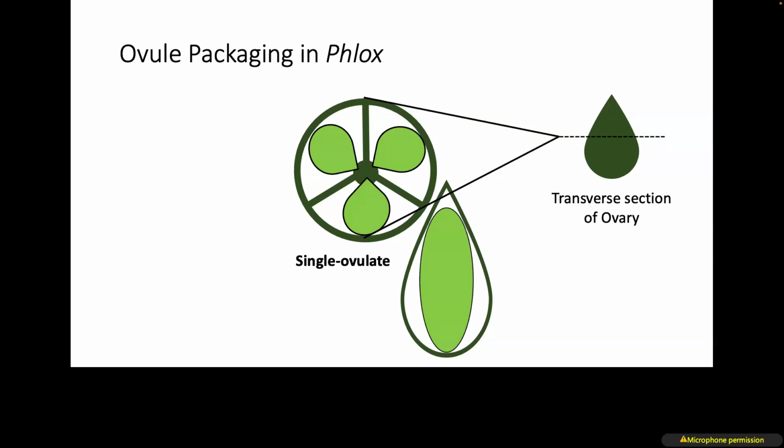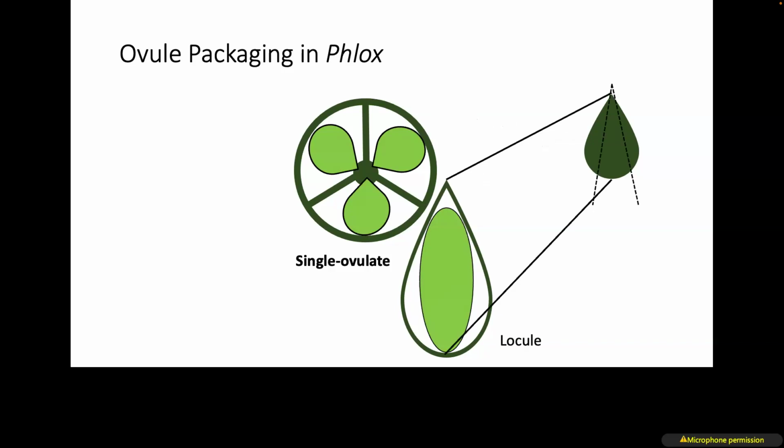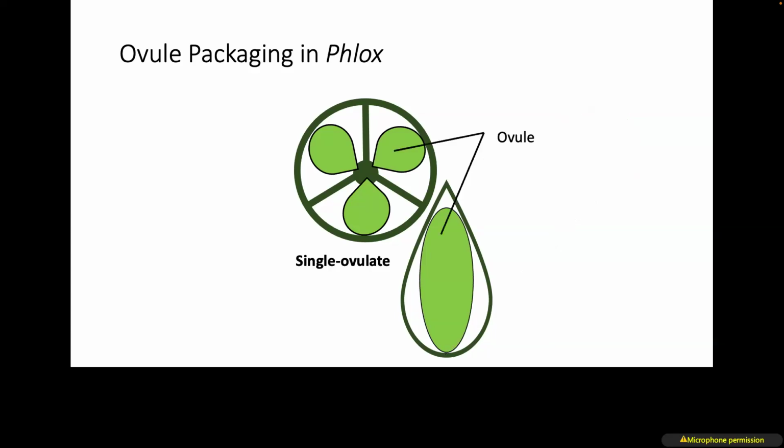What we're seeing here is a transverse section of an ovary at the top, and we're seeing the 3 locules on the first part of this diagram. The second part here is as though we're removing the ovary wall, and we're looking at how the ovules are partitioned within a particular locule. You'll see these diagrams throughout the rest of my talk. This light green is ovules that are emerging from this central septum tissue. The white space is the locule that they are packaged within. The outer portion of this is the ovary wall.